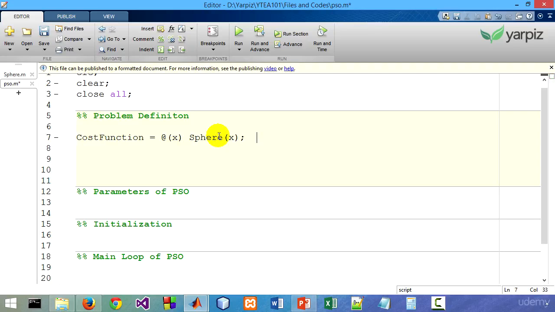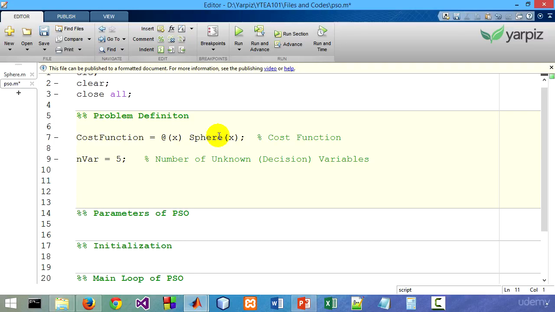Let's comment this line with cost function. The number of variables is denoted by n_var. How many decision variables or unknown variables exist in this problem? For example, in this case, we are searching in a 5-dimensional search space. So x is a vector in R^5, a 5-dimensional space. So the number of decision variables is denoted by n_var, and this is the number of unknown or decision variables.